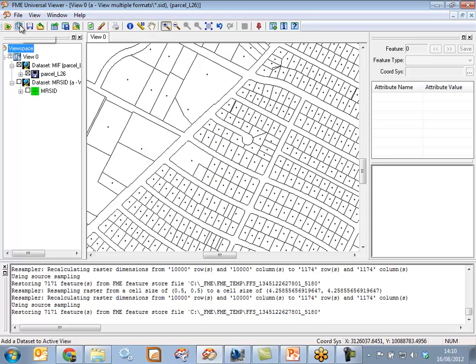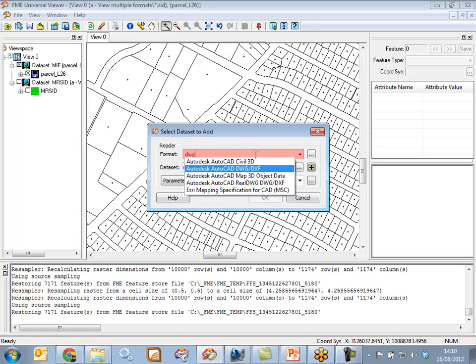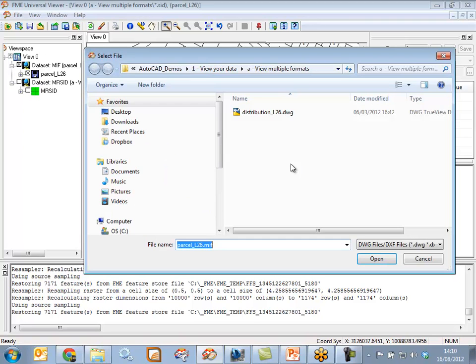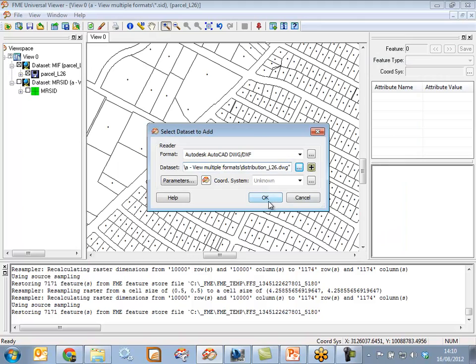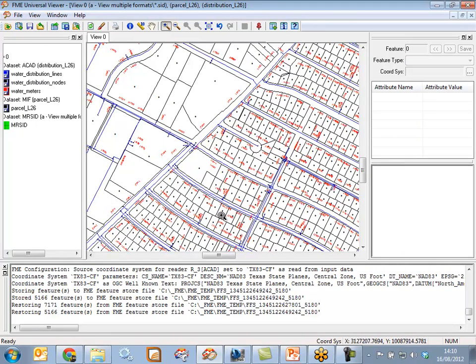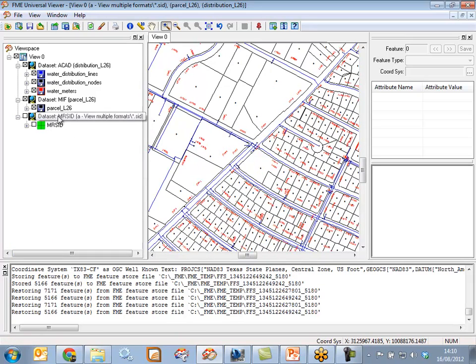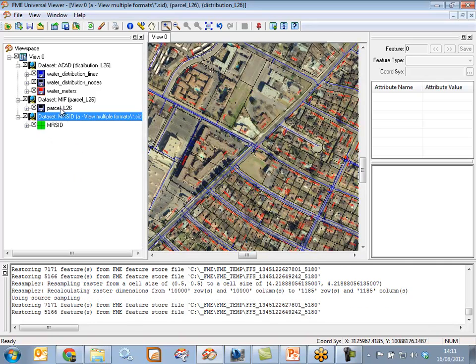So the drawing file here, and you can see how easy this is to open up different data formats all into the same window. In the navigator view we have a connection to the MrSID tiles, which I can turn on to see the raster imagery, the FME data and the AutoCAD data. The difference with the AutoCAD data is that I opened one file, but inside it there are 3 layers.